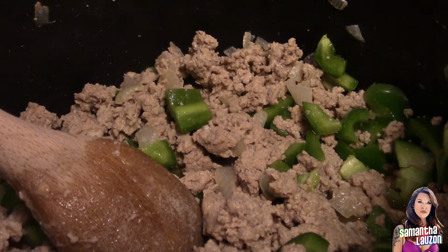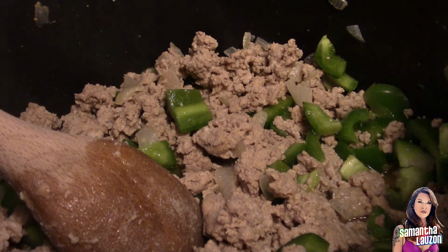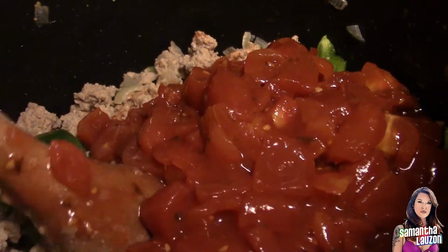It's about your taste. But again, as I've said before, unfortunately, being on hormones, I am at risk of heart disease, and so I have to be very careful when it comes to what I ingest. And my can opener has decided to die on me. So there we are. Oh, there's our diced tomatoes. Give that a good stir.